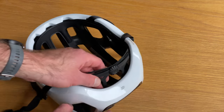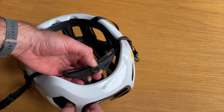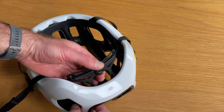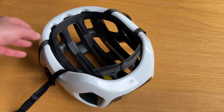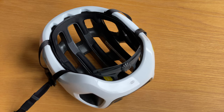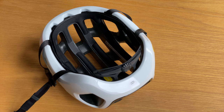Also on the back, you've got the standard little dial adjuster. This is the only thing about this helmet I'm not really a big fan of — it seems to work quite well when tightening up, but when you loosen it off it just feels a bit cheap and rubbishy. For a premium helmet I'd sort of expect it to feel a bit better than that. Compared to the Specialized and Giro helmets I've had in the past it just doesn't feel quite as nice, but it's functional — it does what I need it to do.